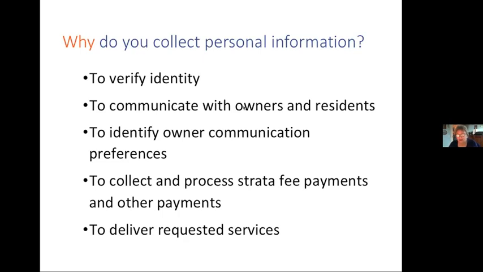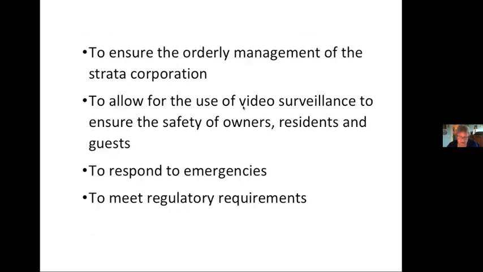So that's an example of you need to identify why you're collecting it. And of course, you need to collect that various information to deliver service. You also are collecting that personal information to ensure the orderly management of your strata corporation. You might allow for video surveillance to ensure the safety of owners, residents, and guests. And your privacy policy needs to identify what video surveillance you have and what you do with that information as well. You're also collecting information to respond to emergencies and then, of course, to meet regulatory requirements.